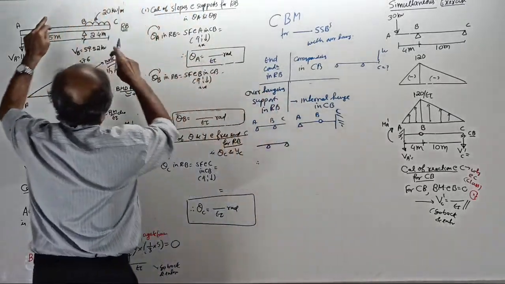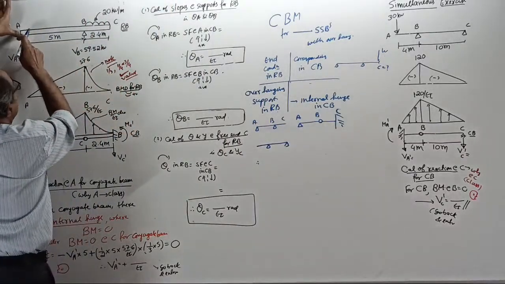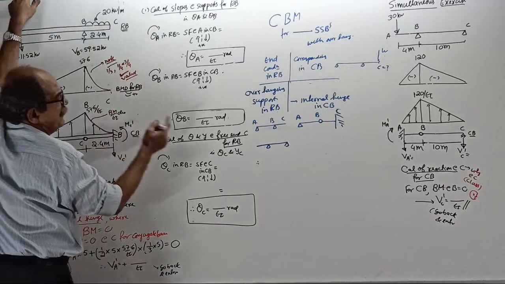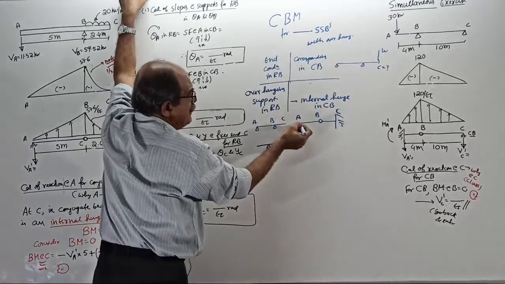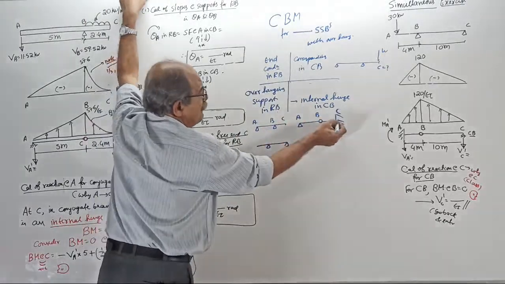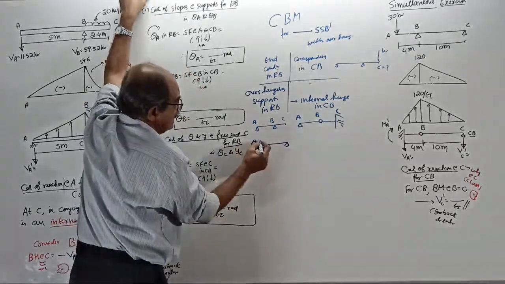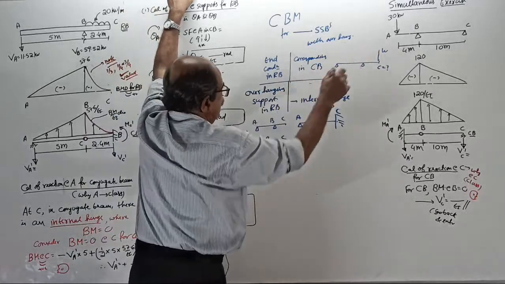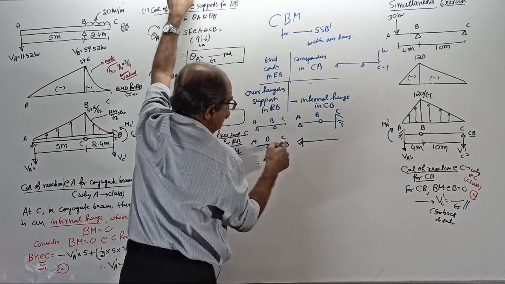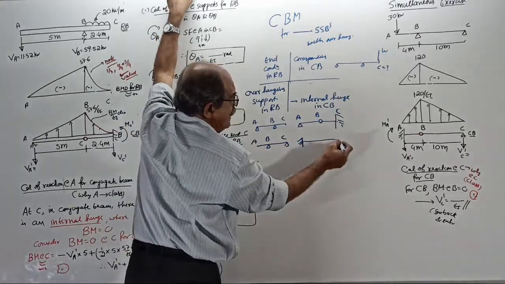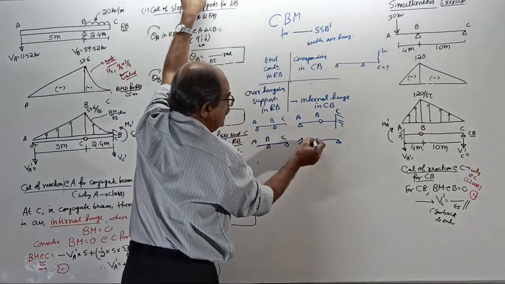First question is here. Left simple support and right side overhang. So what happens now? Left simple support will remain simple support. Right free end becomes fixed end. Interior support, overhanging support, becomes internal hinge. Or if the question is like this, that is your next question, then free end here will become fixed end, end simple support will remain simple support, and the interior support or overhanging support becomes internal hinge here.